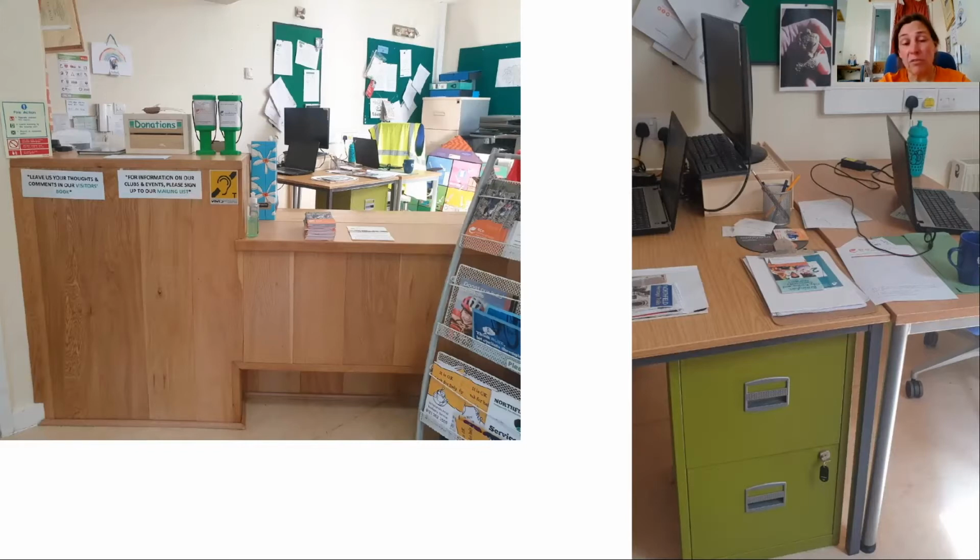So again, none of the furniture has been bought new. It's either second-hand from charity shops, although at the beginning we were buying a lot from charity shops, but they were all different and it was difficult to fit them in our office. So now we were lucky to have a donation from Aston University when they were refurbishing their office, so they match a bit more now, and are also better for our needs, because we've grown as an office. So refurbishing with existing materials or using second hand was quite important to us.